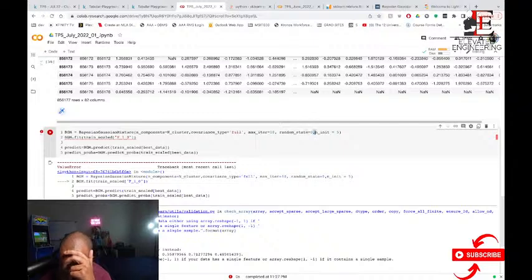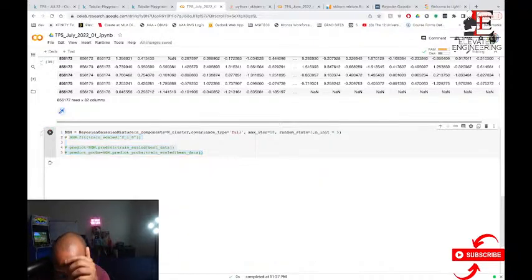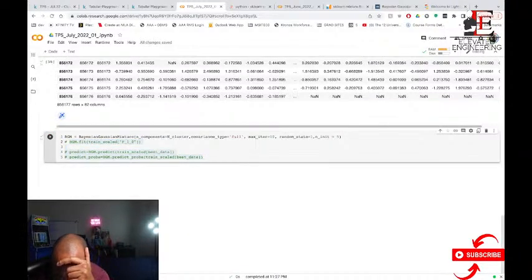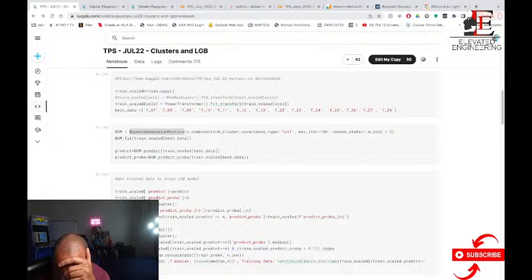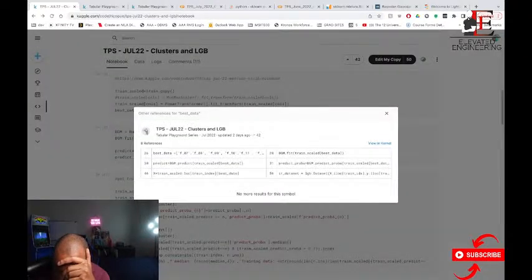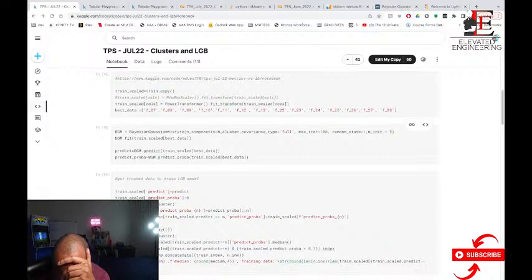Alright, let's go line by line. Okay, so now we got our Bayesian mixture. We're trying to fit it, right? We want to fit it on the best data. Come on, best data.